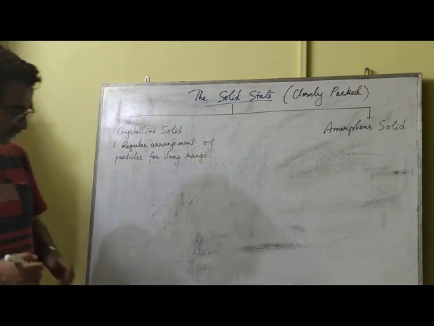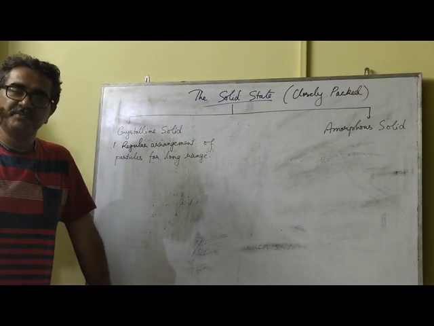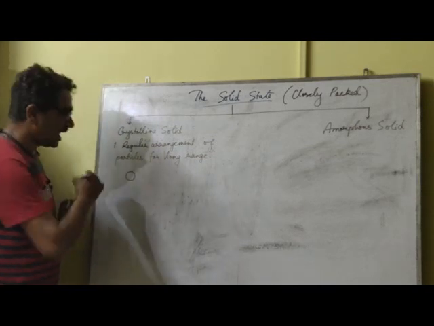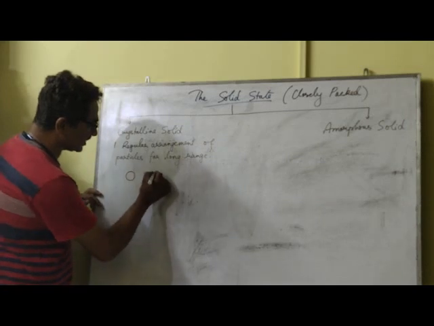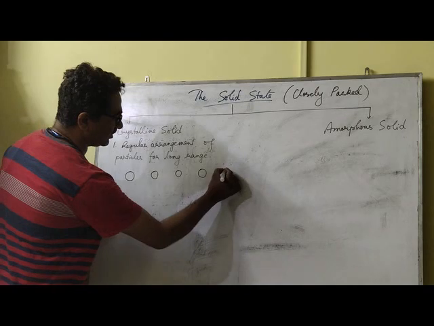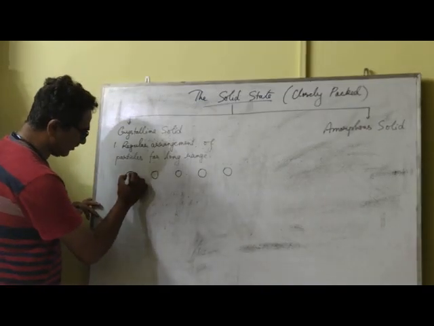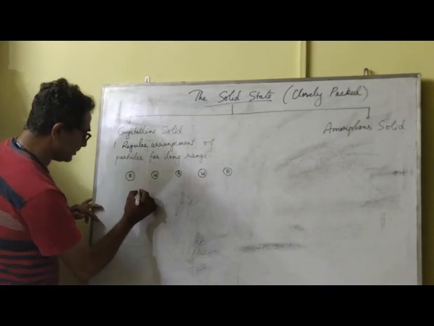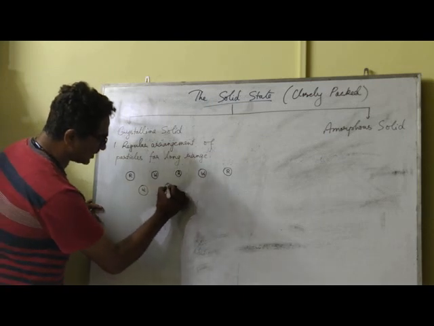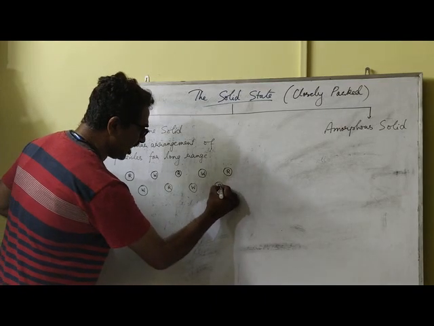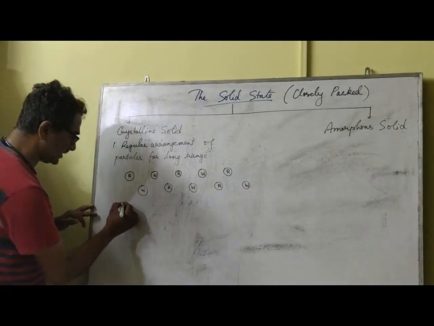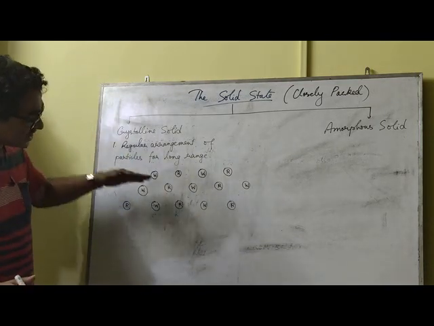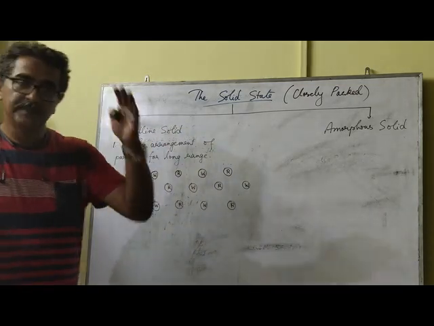What actually happens is, whatever the constituent particles are, the arrangement is very regular. You can imagine something like this. Suppose these circles are the constituent particles. We have a circle over here, over here, over here, over here. Say for example, this constituent is red in color, this is white, this is red, this is white, this is red. Similarly, I have one more row of constituent particles: this is white, this is red, alternately. I'm just writing it, however I have a particular pattern of doing it, red, white, like that. Again I'll go for the third line also: red, white, like that. You see, I am following a particular type of arrangement, and this arrangement is the same throughout the entire solid.